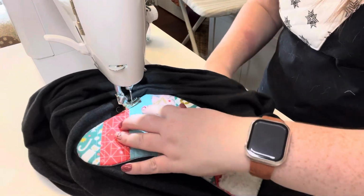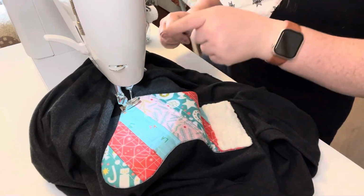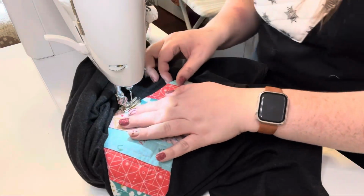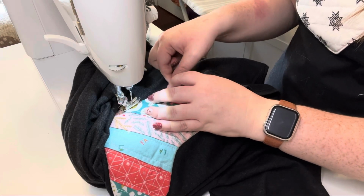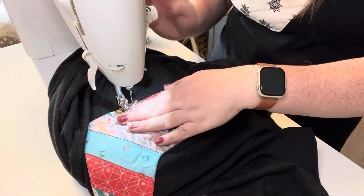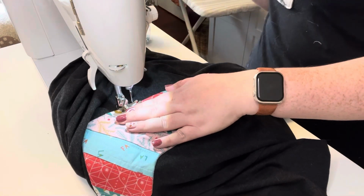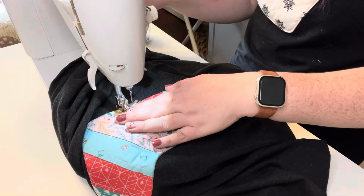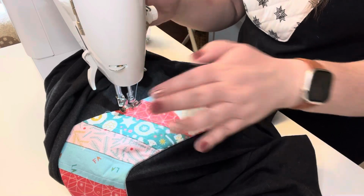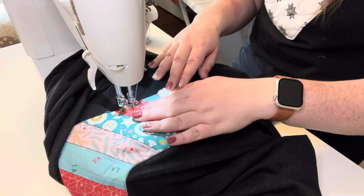When you are sewing something like this, you want to make sure that you are only stitching through the front of the t-shirt. You want to make sure that you don't have multiple layers of the t-shirt under your needle, because that's just annoying when that happens. Then you have to rip out stitches because the layers of the t-shirt are stitched together. So just doubly make sure of that while you are moving around on your sewing machine. So let's sew this top stitch down. As you're sewing around, make sure that you are not pulling on the t-shirt at all at any point. You just want to feed it gently through your machine. You do not want to be pulling it in any direction.